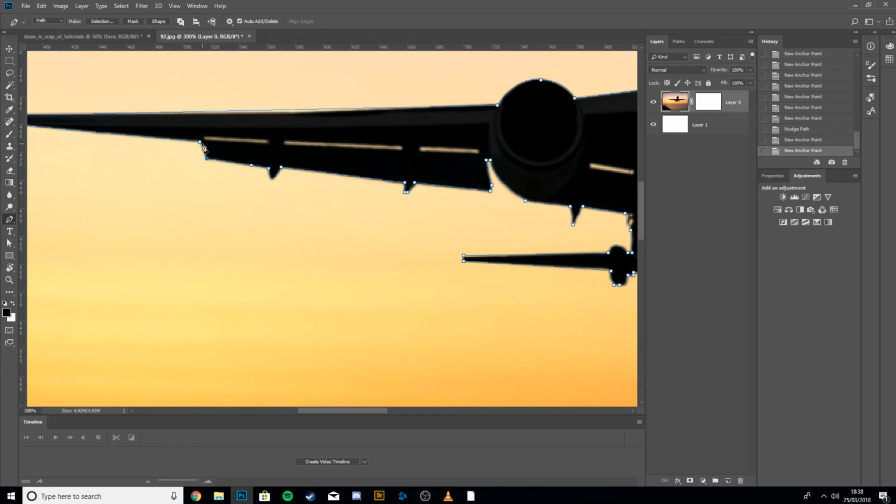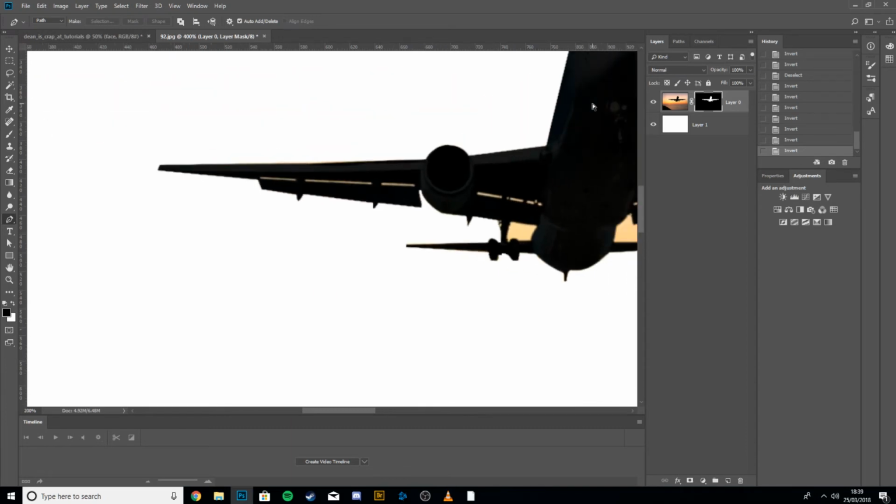Then click. At the end, you'll get a little circle by the side of your pen, to the right hand side. Then just click, and there we go. There's your path. Then in layers, there's usually a tab that says Paths. You can control click on the path and it makes it into a selection. Then you can just do a mask. If you've got it wrong, do Control I. There you go, you've got a very roughly cut out aeroplane.